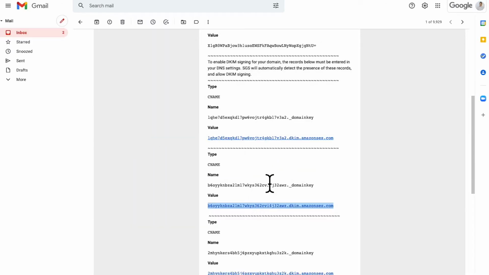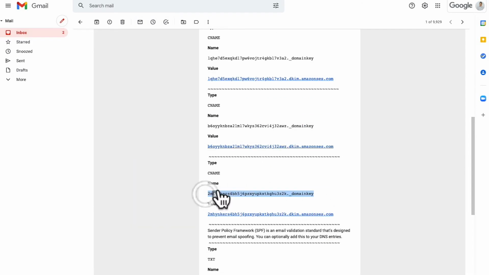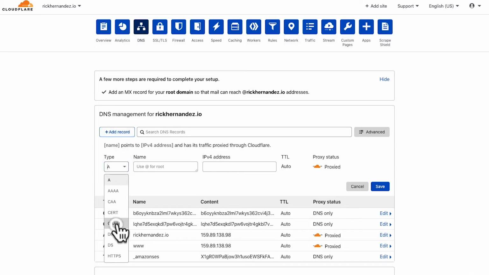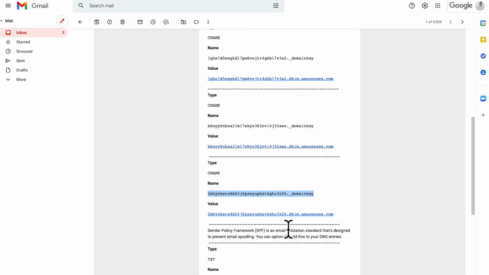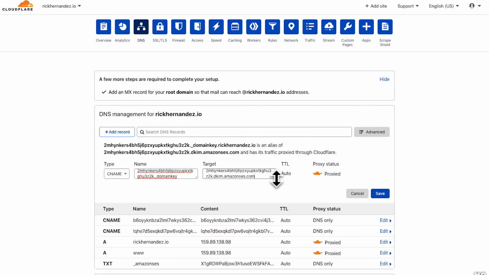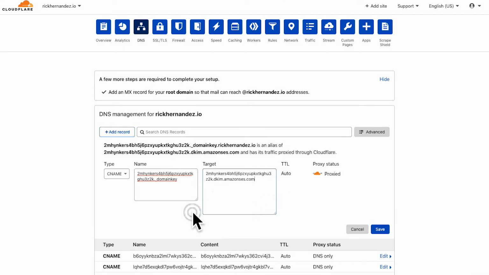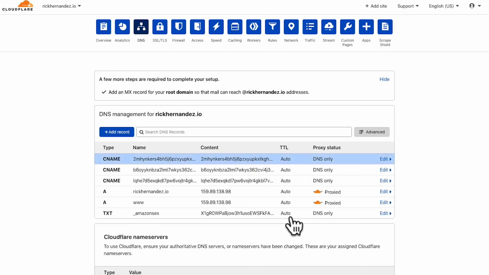So we're going to go back over here, and same as before, we're going to grab our Cname, paste this in here, grab our value, paste that in there, and then we want to make sure that we don't have any additional spaces. Here we go. We're going to paste this in here, just like that, and then we're going to remove that, and click Save. And there we go. We added our TXT records and our Cname records.